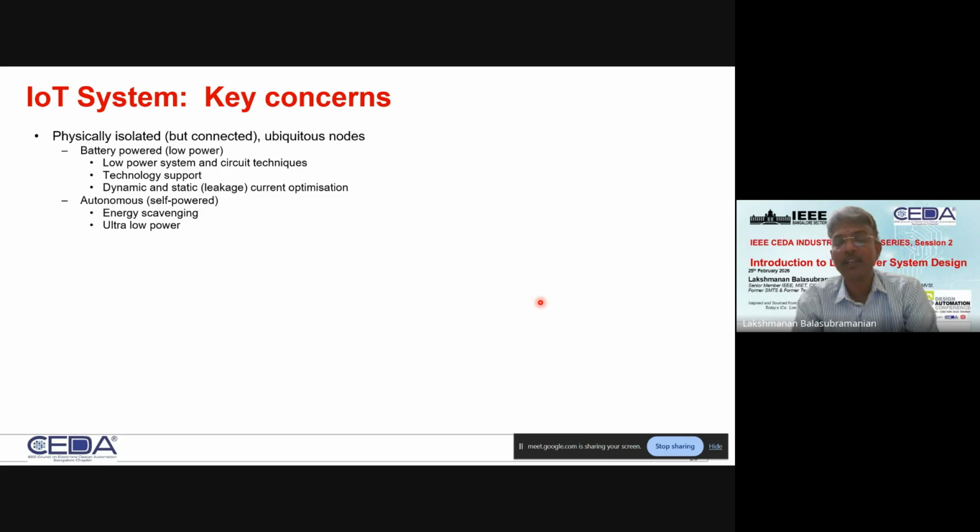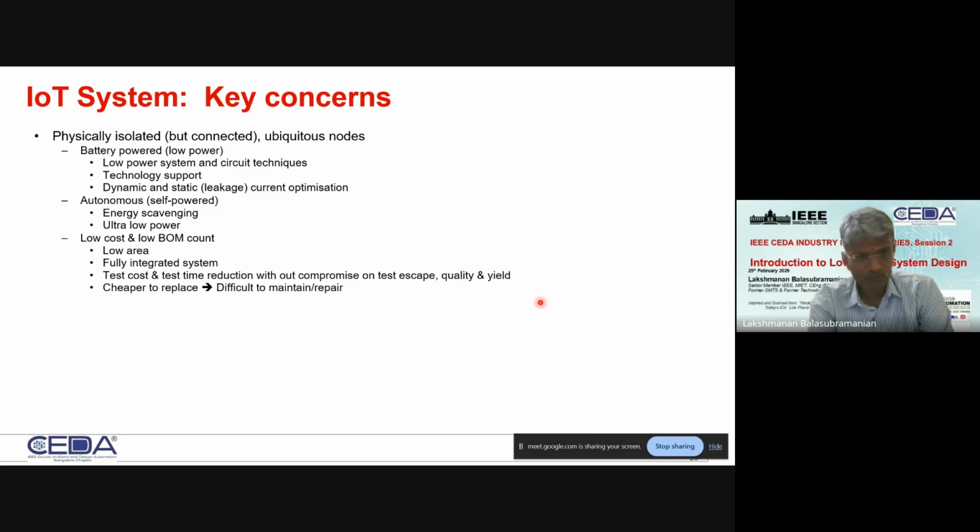So can we get into energy scavenging or energy generation from environmental sources so that it doesn't have to be battery powered? There may be a necessary battery for critical applications, but because the entire system is not running out of the battery, the battery life can be longer, and most of the operation is performed through energy scavenging, which means the whole system design has to be ultra low power, right? Of course, it has to be low cost and low bill of material count. What is bill of material? Various components that make up the system, get integrated, and make it work, right?